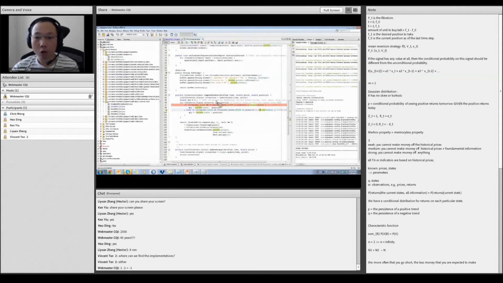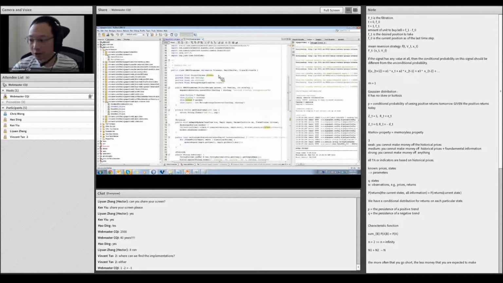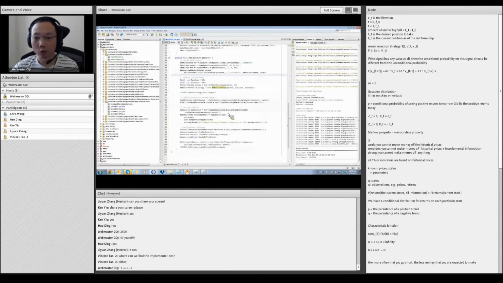Actually, this simple moving average crossover is coded in a very complicated way because it can be generalized into other scenarios as well. So we can try to code something a lot simpler. But let's understand what a strategy is first. We said that a strategy is just an event handler. Okay. So a strategy is an event handler. In this particular case, it listens to the order book information, so it listens to the depth update.